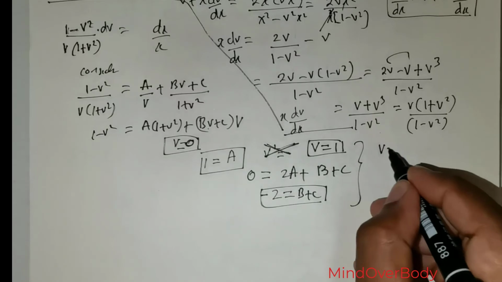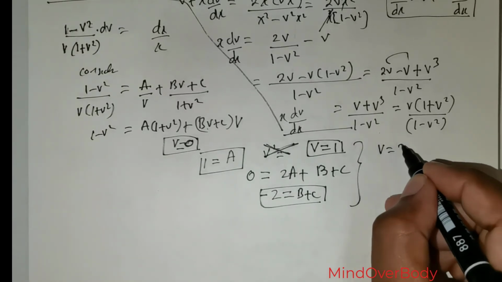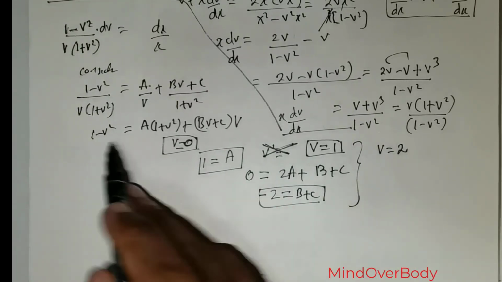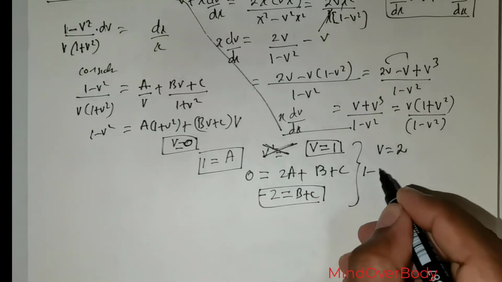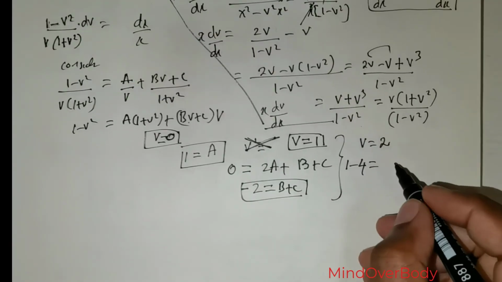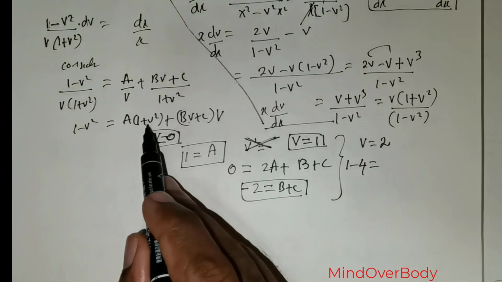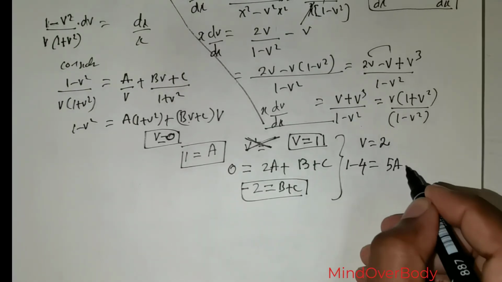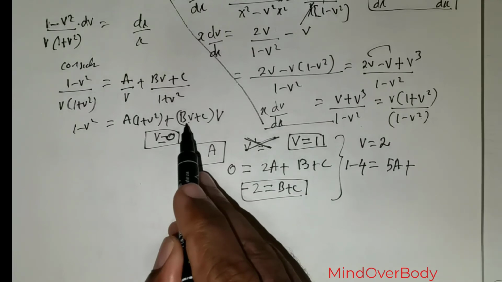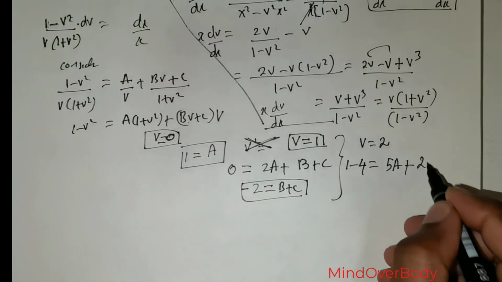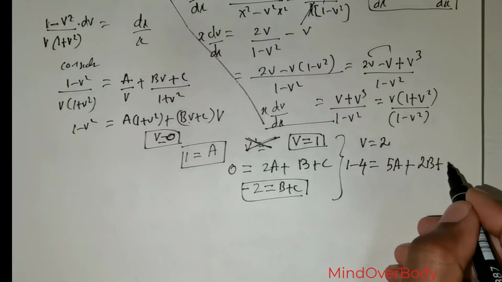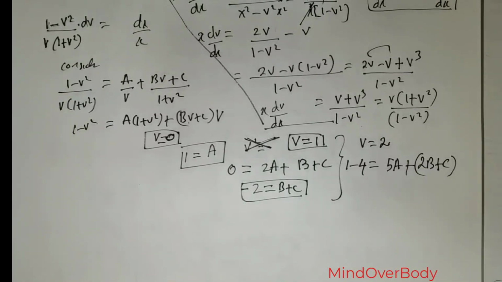So I will take v is equal to, say, some 2. If I take v is equal to 2, this one is going to be 1 negative 2 squared, which is 4. So this is v is equal to 2, 4 positive 1, that's 5 times A, and this is 2B positive C. Now probably what we could have done is, even if I take v squared is equal to -1, if I take v is equal to -1, there wouldn't be any harm here.